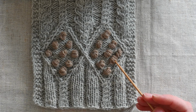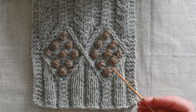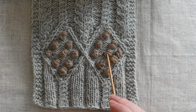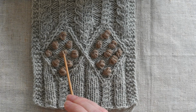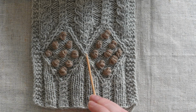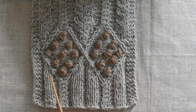For these 3 bubbles, to work 3 bubbles, we will need 110 centimeters, which would be around 43 inches of thread for each diamond. Once we finish working these 3 bubbles in each diamond, next row we can use one continuous thread to work these bubbles all through the row, because the distance between the stitches is short enough to use a stranded knitting method.